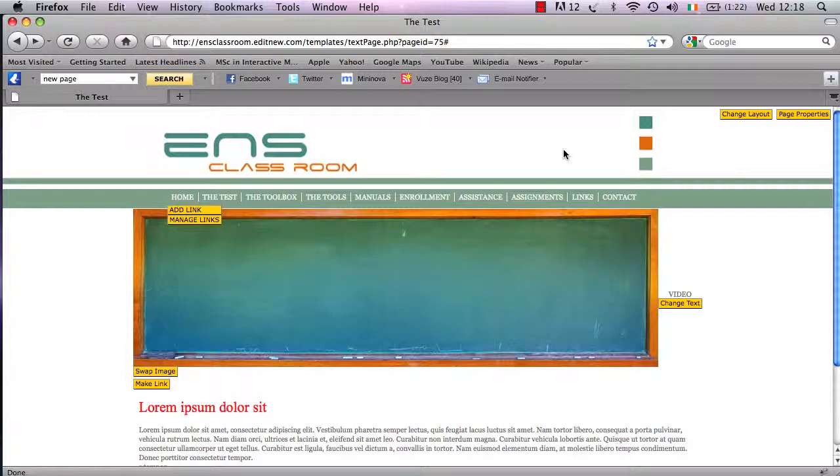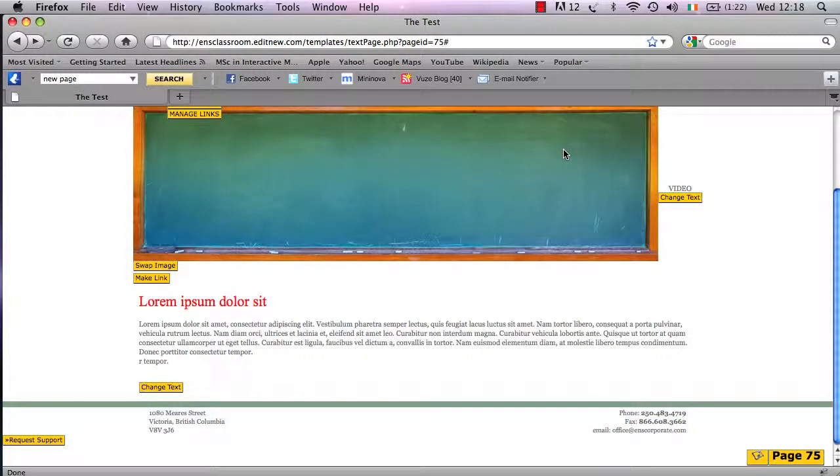Today we're going to be looking at some advanced image layout techniques so you can create a more viable and dynamic website by floating your text on either side of your image. In order to do this, make sure you first sign in to your website using the Firefox browser. So let's look at adding an image and floating some text to the right hand side of this website page.